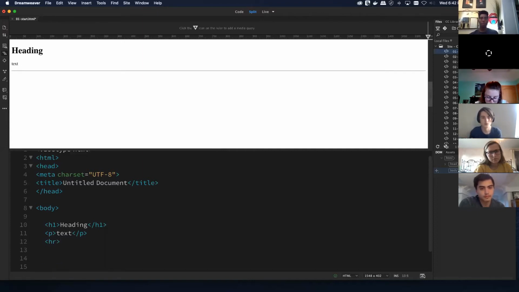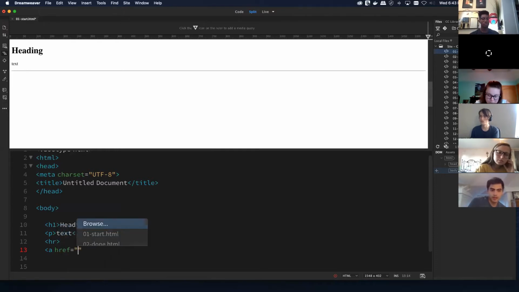What else we had? We had a link, an anchor tag. And for the link, we also learned about attributes. For that one, for example, we have to tell where the link is pointing to. For that is a hypertext reference, so href.